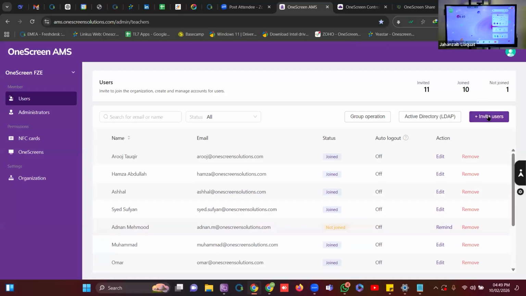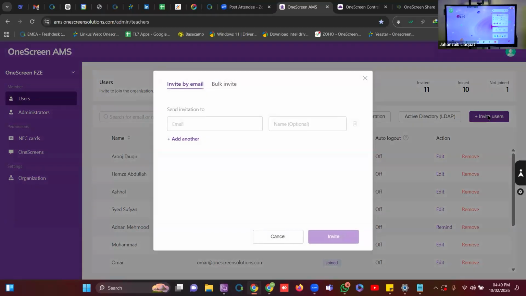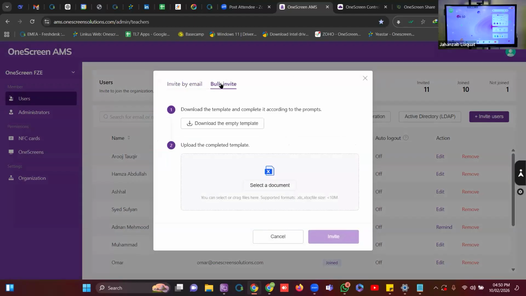Now, inviting users is also an easy task. Just enter the email address and the name, which is optional. But if you want to enter the name, you have an option to add it. Otherwise, for example, if you want to create 3 accounts, you can create the 3 accounts. Now, talking about the bulk option, if you want to create accounts for more than 50, 100, or 200 users, you can download this template to your laptop.